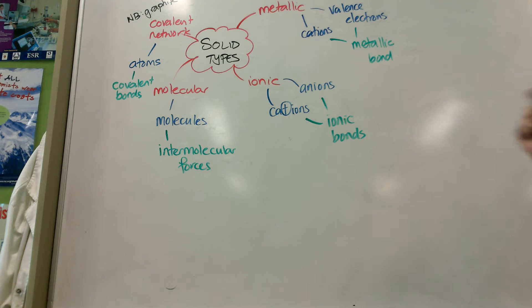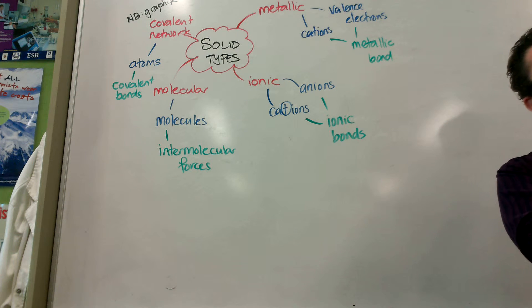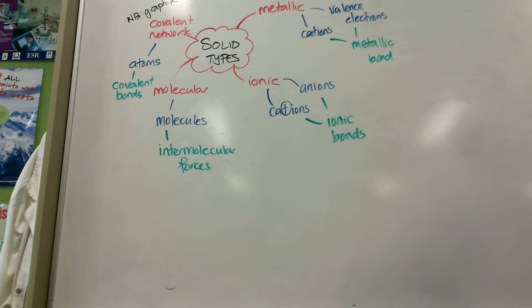Good. Metallic bonds are not directional. I can move a cation from one place to another, and its relationship with the sea of electrons doesn't get weakened. It changes, but because it's radial, not in one direction, it's in every direction, I can move that cation without breaking that bond. All I do is just redirect it, basically. Okay.